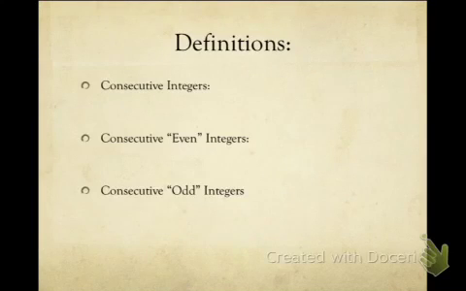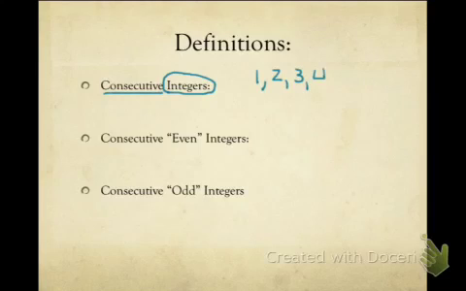So the first definition that I have are based on consecutive integers, and that's wave 1 of what we're going to talk about today. If you were defining consecutive, we would say numbers that fall in a row. And remember that the word integers for us means no decimals and fractions, but every other number works. So numbers in a row that are integers could be numbers such as 1, 2, 3, 4, and so on. They're in a row and they are non-decimal or fractions. Negatives would also work, and I'll show you that with the consecutive even and odd groups.